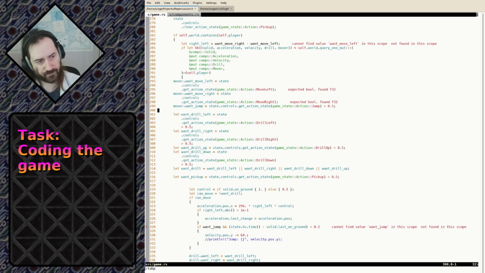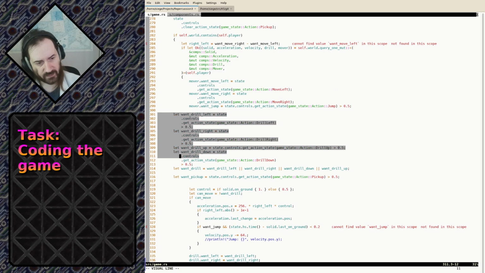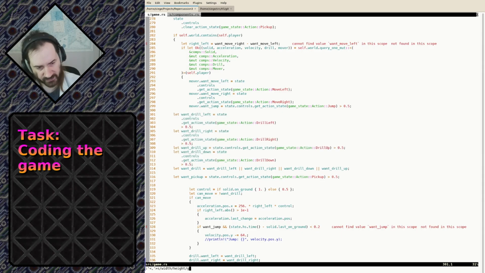Okay. And these are gonna be... We had a fun little regex from yesterday.